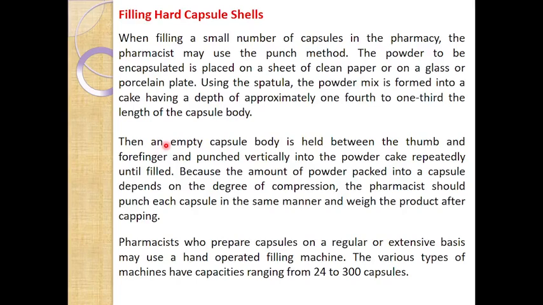Next is filling of hard gelatin capsules. Once the first step is done, we move on to the second step, that is the filling process. In a simple filling process, on a lab scale we can use a spatula to fill the powder mixture into the body part. Meanwhile, after tapping, we fix the cap onto the body. Sometimes we can use hand-operated or even semi-automated machines for filling hard gelatin capsules. We have a separate video on that, which we will see in the next video.